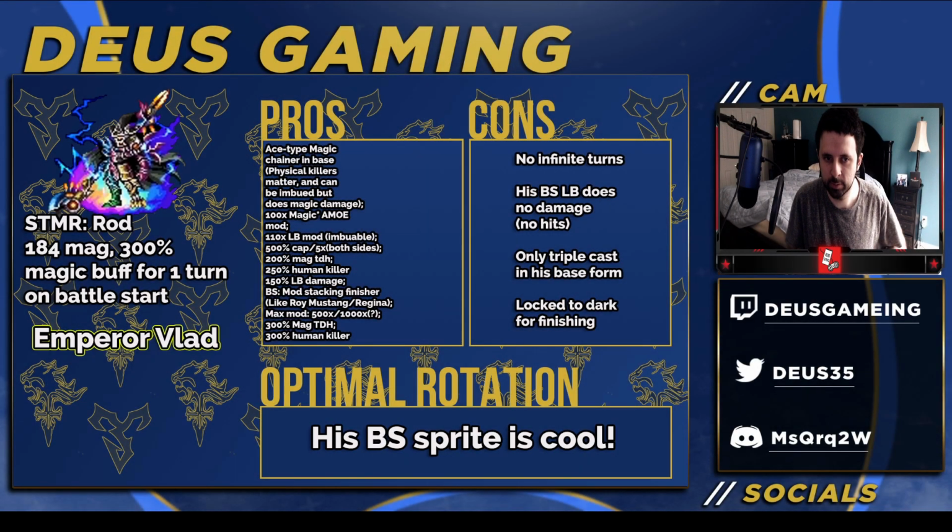What's going on, guys? Welcome to another Final Fantasy Brave Exodus video, and we got a review for you today of Emperor Vlad, also Zile as a 4-star going to New Vision Awakening. How's he going to be looking like? And as well, we have the new Charlotte, who we'll be talking about as well.